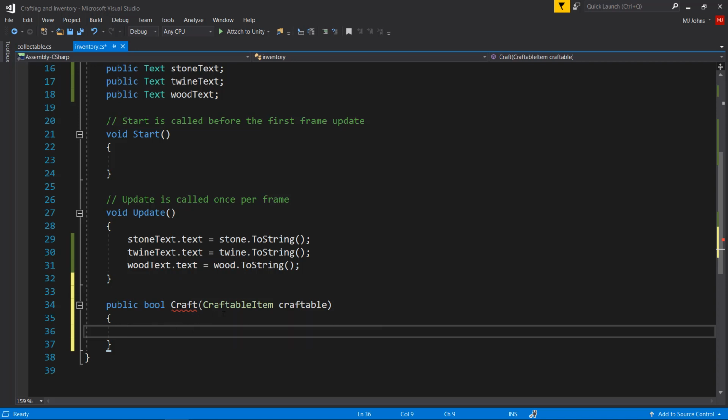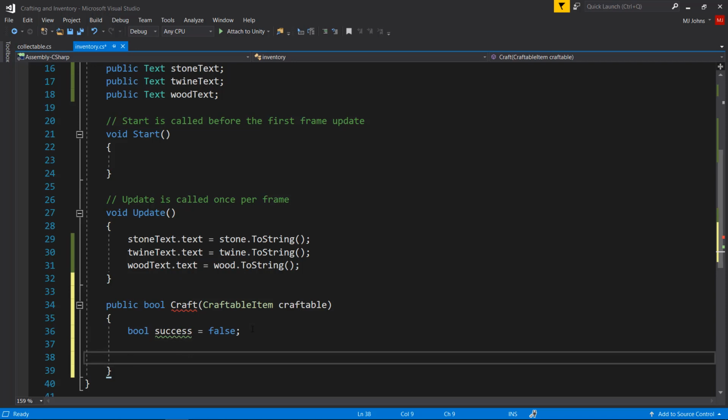So before I even get into the actual action of crafting, I'm going to make a bool called success, and I'm going to start it equal to false. In the middle here is where I'm actually going to do the action of crafting. And then when I'm done, I will have updated this success variable, and so I can return success. So this will return true or false depending on if my craft action was successful.